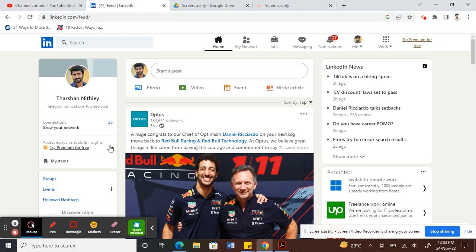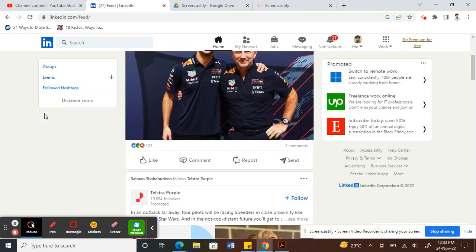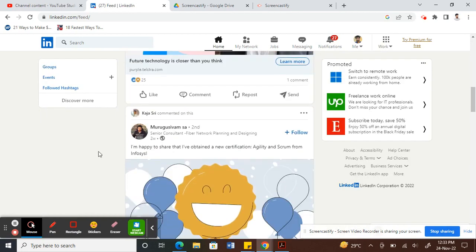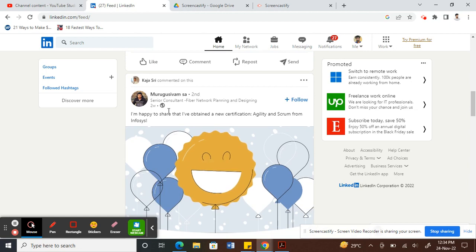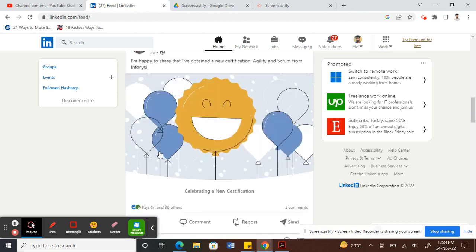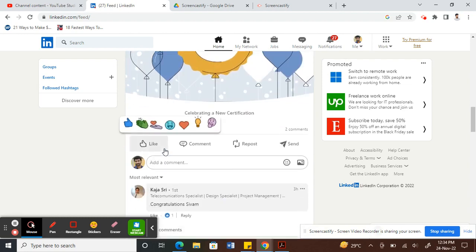You can also view the posts, achievements, or articles shared by your connections. Once you're connected with people, you can see what they post and what they have shared on their LinkedIn account. It's like Facebook.